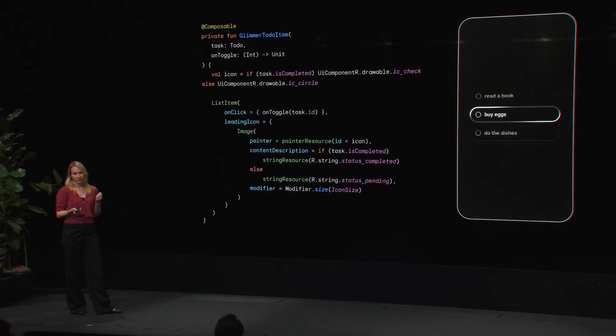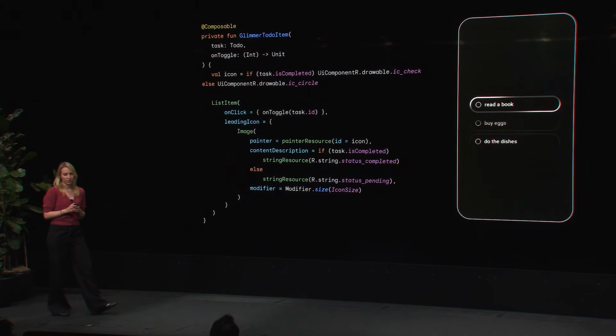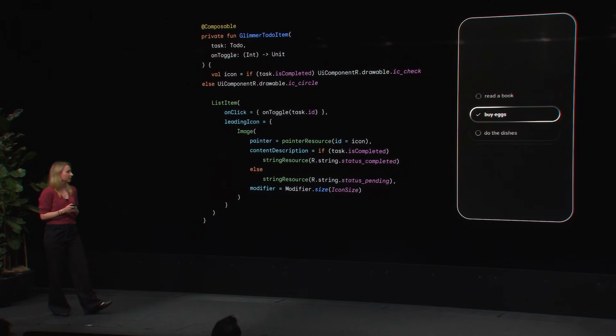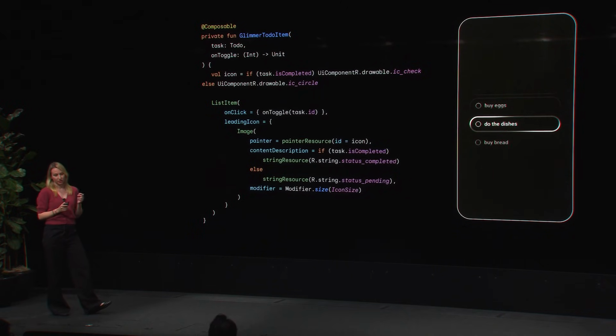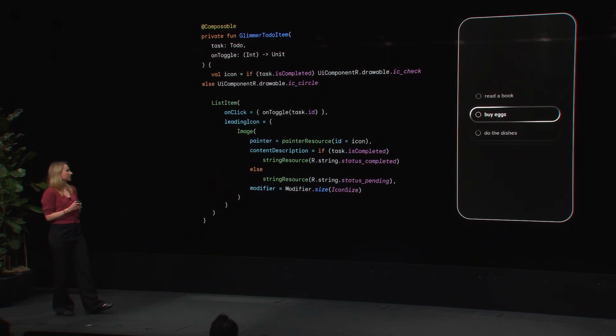And now, because we have access to everything that the phone sees, hooking up the data is easy. We are able to utilize the exact same view model from the to-do list sample and drive the UI on the glasses. And in the code you see here, we're taking that data and feeding it into a Glimmer list to render the items on the display of the glasses.